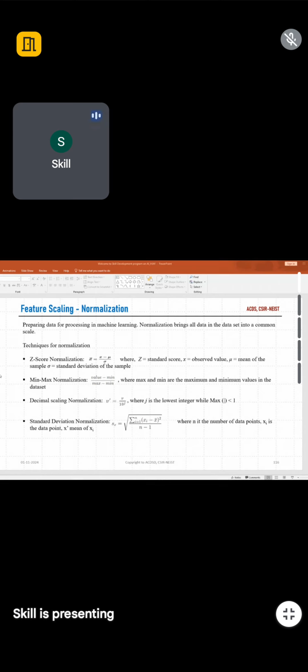First is Z-score normalization. This is the formula you can see, where Z equals standard score, X equals observed value, mu is the mean of the sample, and sigma is the standard deviation of the sample.